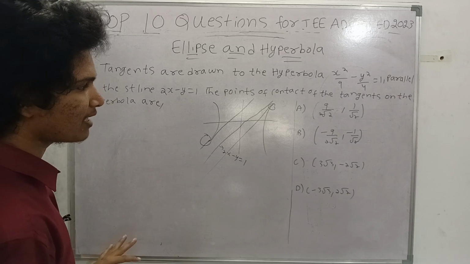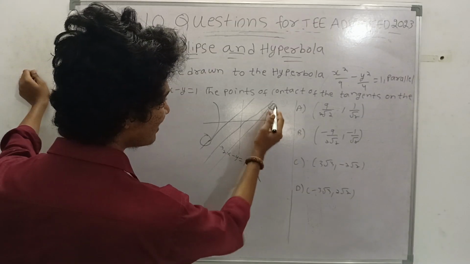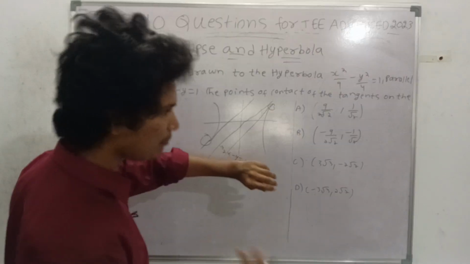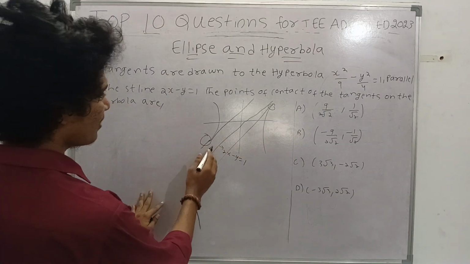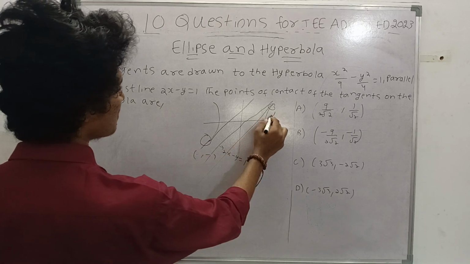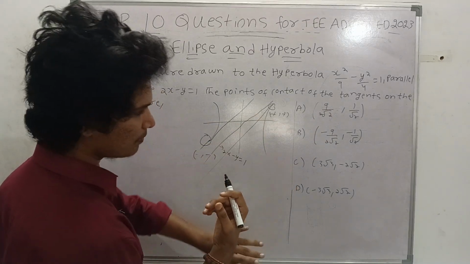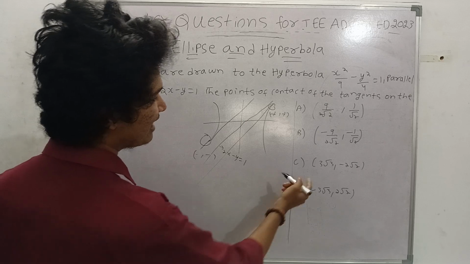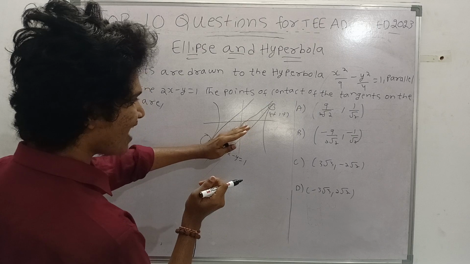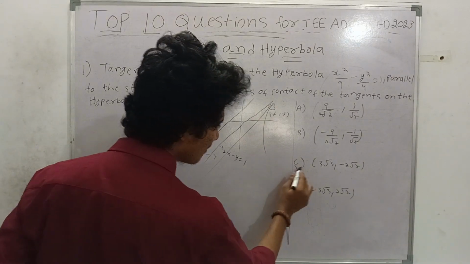There is a simple technique you can easily use, because the point of contact here is coming in the first quadrant. So it may be correct. Yes, option A will be correct. And if we take B, there is the third quadrant also. It is minus minus, and A is plus plus. So both options we are seeing. If you observe option C, it is somewhat different. If it is parallel to this line, the points of contact should lie in the third quadrant as well as in the first quadrant. So it is not in the first quadrant.